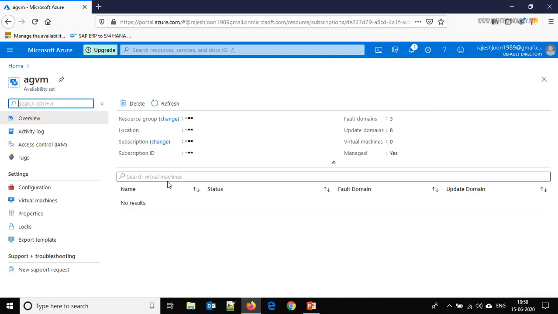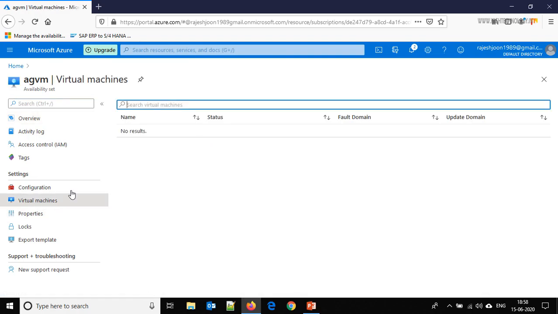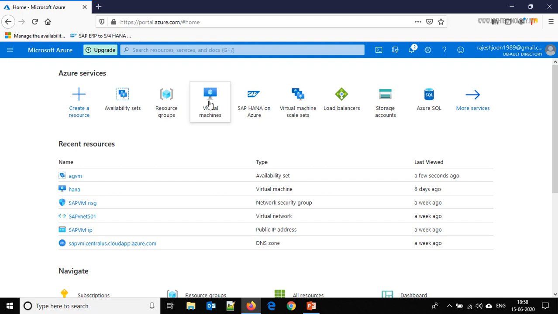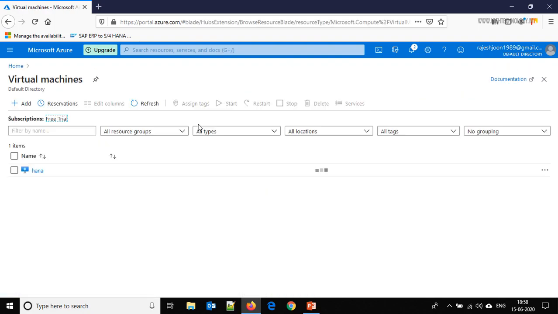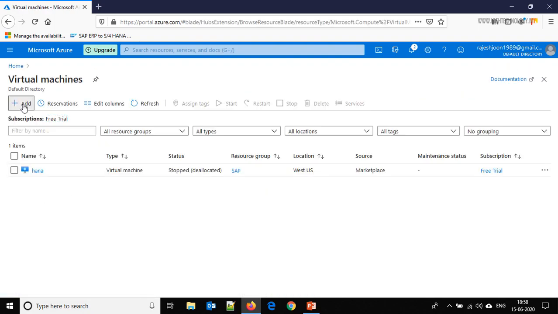Go to the resource and then go to the virtual machines here. Right now you are able to see that we do not have any virtual machine. So let's go to the home and click on virtual machines. Now click on add.